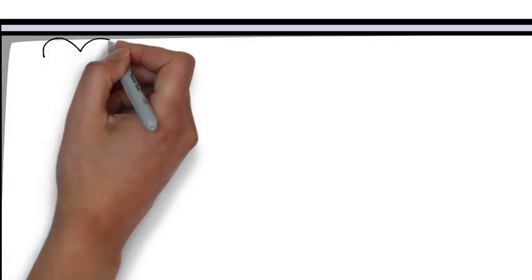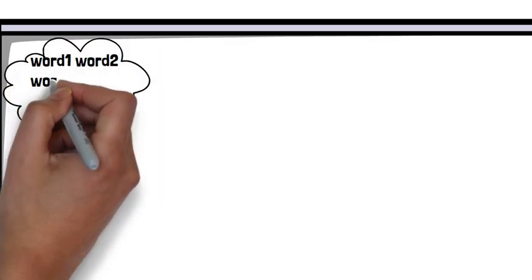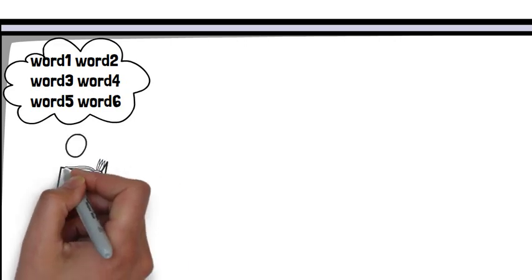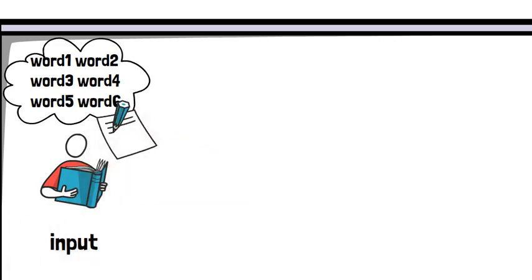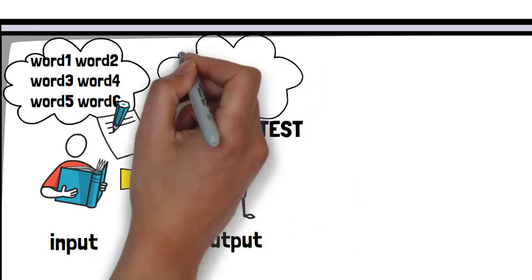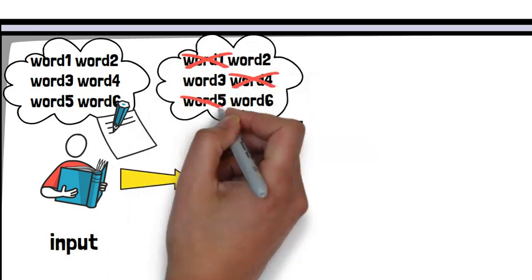We will talk specifically about efficient study methods. I will explain by taking the example of memorizing 6 words. First, we input by writing 6 words. We only have to write the word once. And then we output. We close the book and test it. It doesn't matter if you have a word you don't remember.